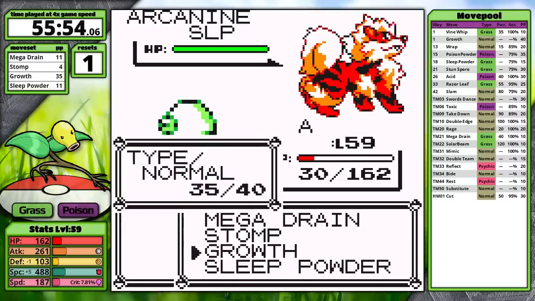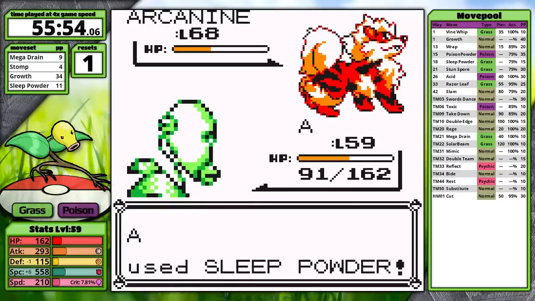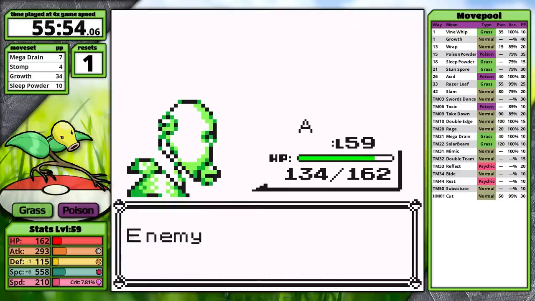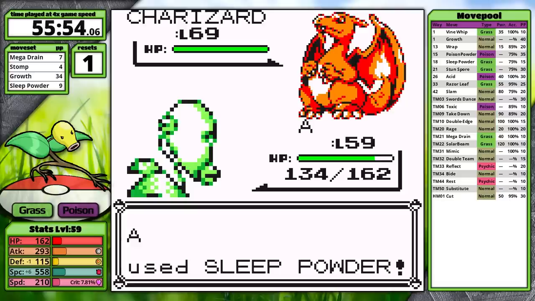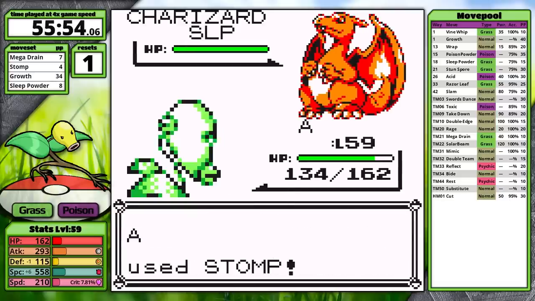Okay, I think I got it. As long as it doesn't wake up and I can heal a little bit. Well, it could wake up and crit with Ember again. I'm gonna put it to sleep. I just don't want that to happen. Okay, please, Charizard, just go to sleep. Please just go to sleep. Thank you. Please go to sleep again. Okay, good. All right, Stomp.